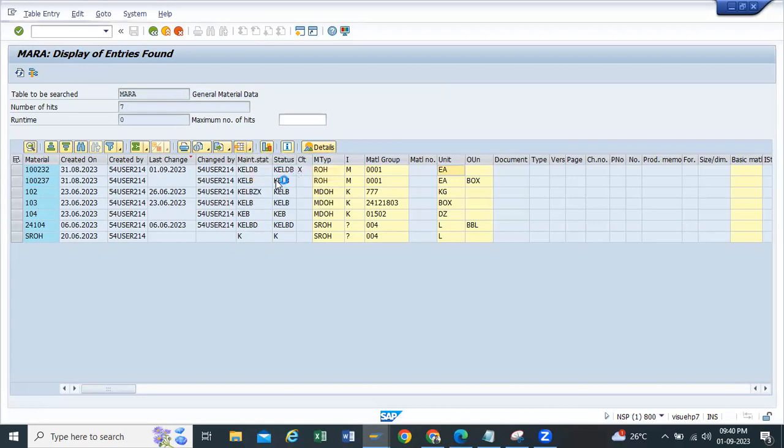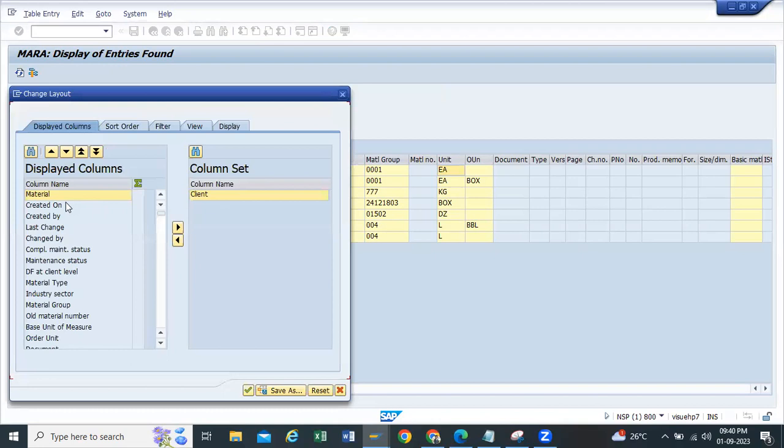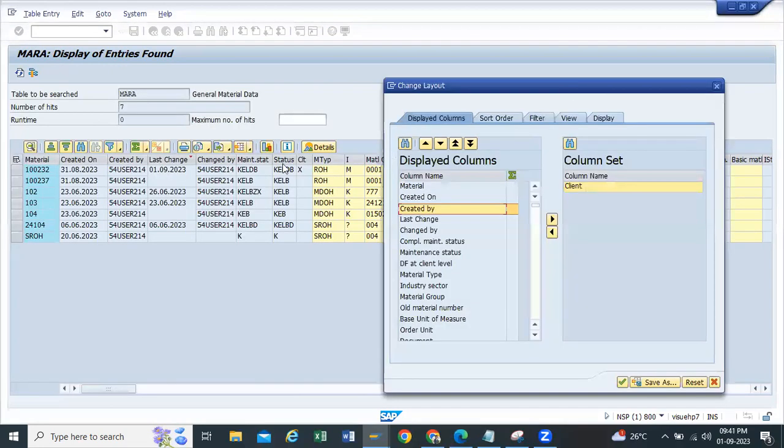If you want to add or delete fields like created on, created by, last change. Right now I don't require status in my report. So status, where is it?